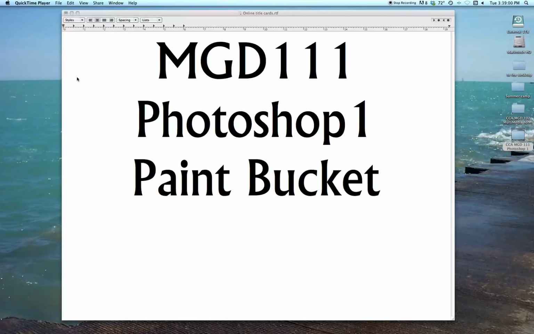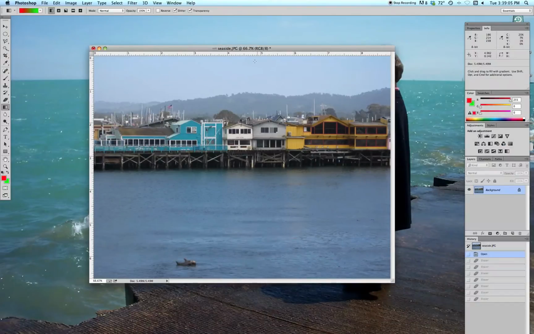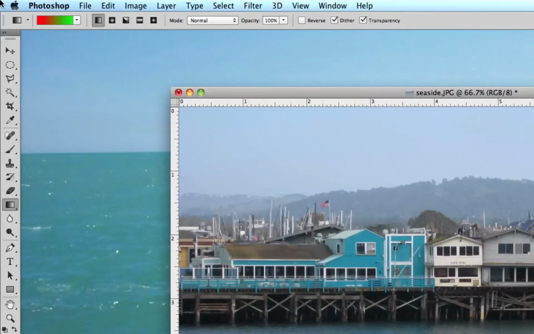Another tool I want to show you here is the Paint Bucket tool. Now this one's pretty cool. Here we are in Photoshop. The Paint Bucket tool is not usually visible in your toolbar. Look for this one here that looks like it's fading from black to white. That's our gradation tool or gradient tool. We'll study that one a little bit later in the semester. But for some reason behind that is the Paint Bucket tool. And I'm not sure why they put those together because they really don't relate in any way.